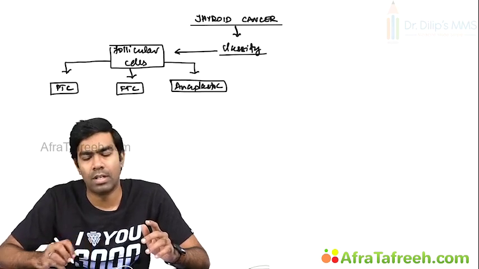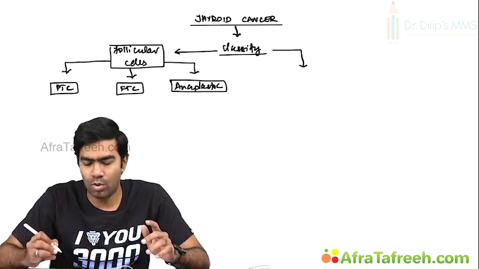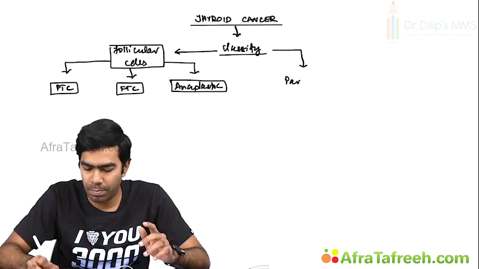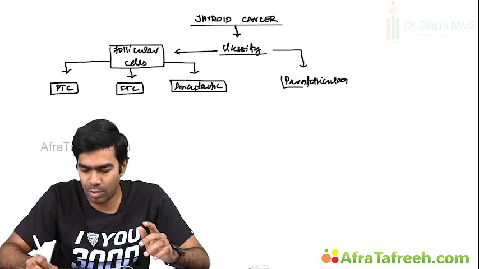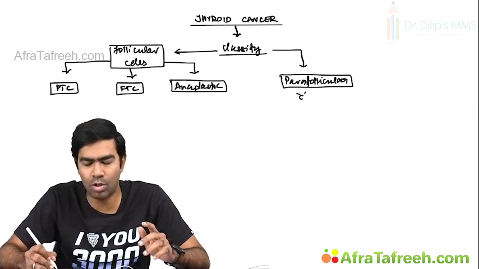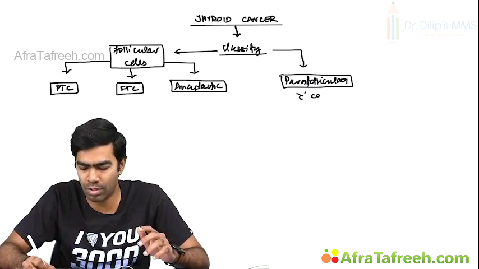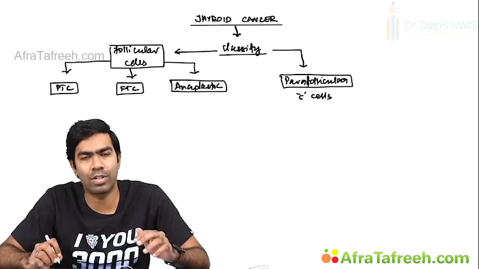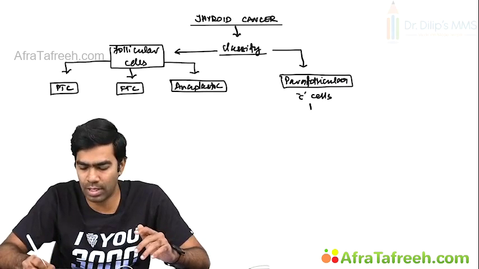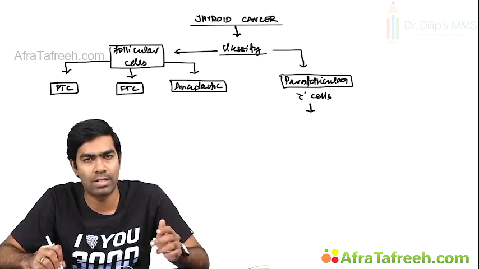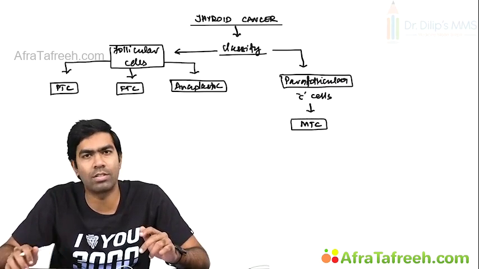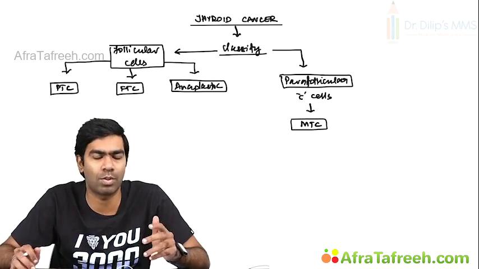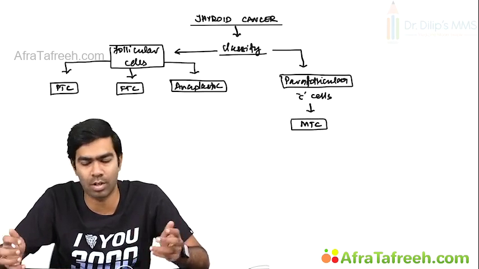All right. So the cancer can also originate from the parafollicular cells of the thyroid gland, otherwise referred to as C cells. Embryologically, also they have a different origin. We have seen that already. So these C cells are going to secrete calcitonin. We know that they are a part of the neuroendocrine cell system. And the cancer that originates from the parafollicular cells or the C cells is what we refer to as MTC, medullary thyroid cancer.